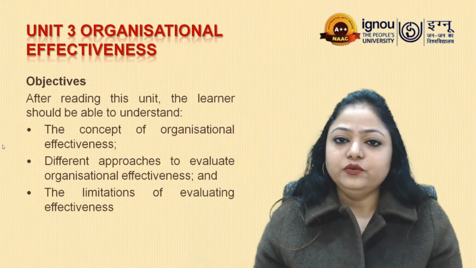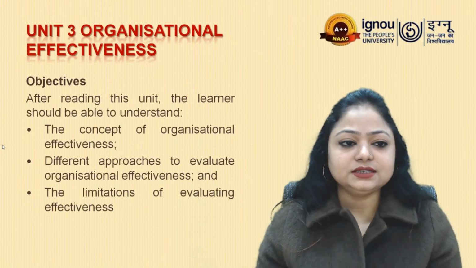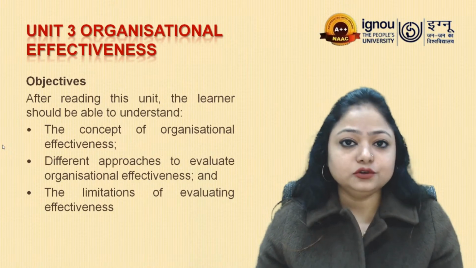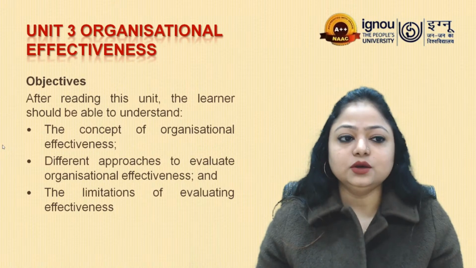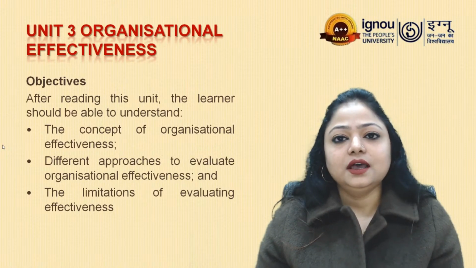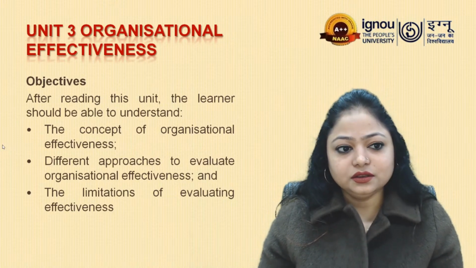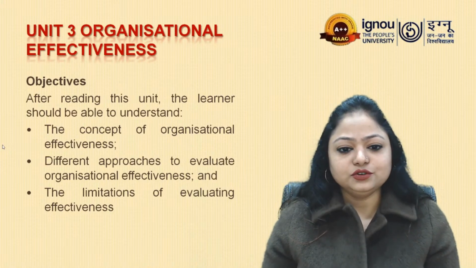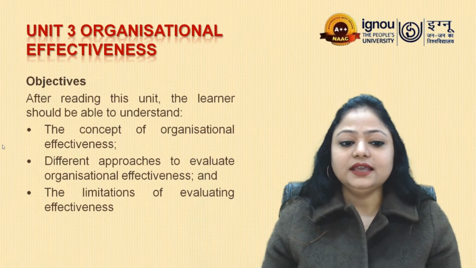So we have completed chapter 1 or unit 1 and 2 in the last class, and today we will be covering the third and fourth unit of this entire course. The third unit deals with organizational effectiveness. By the end of the unit you will be able to understand the concept of organizational effectiveness, different approaches to evaluate organizational effectiveness, and the limitations of evaluating the effectiveness.